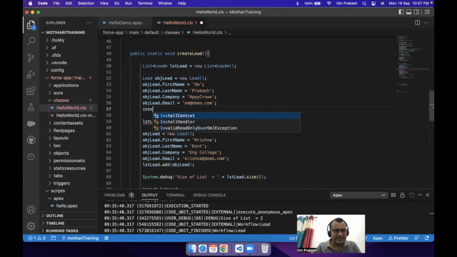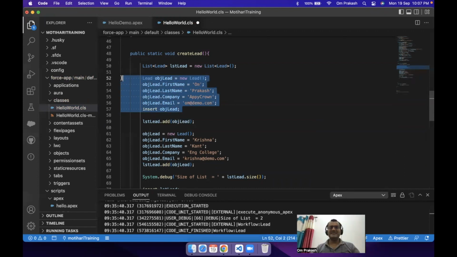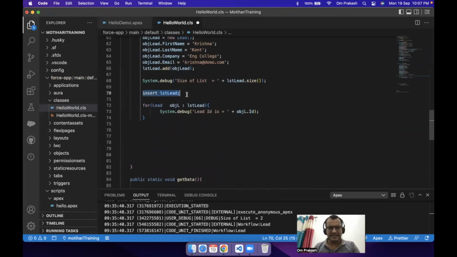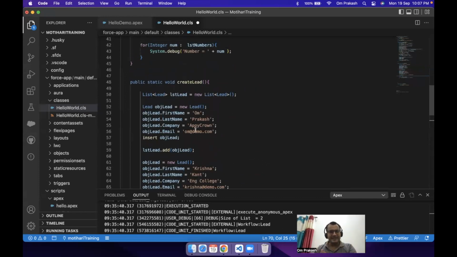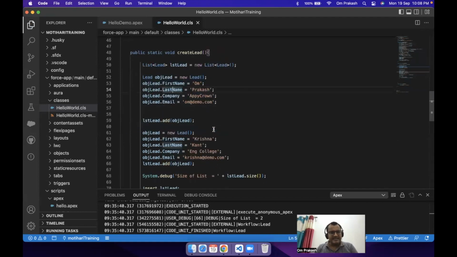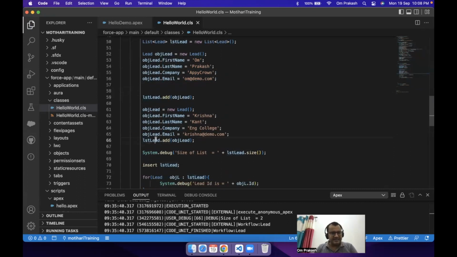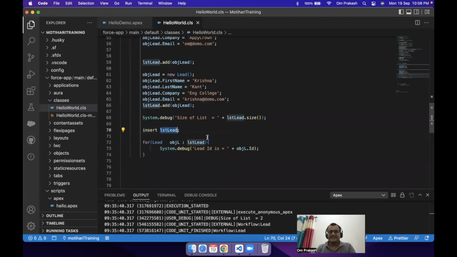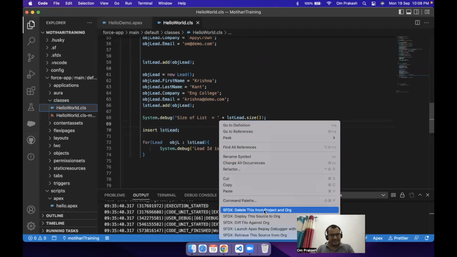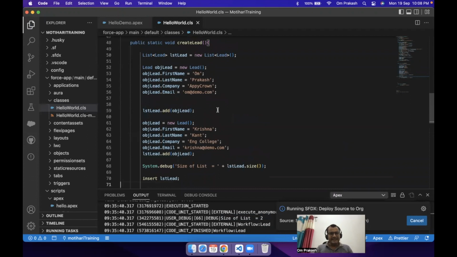तो डायरेक्टली आप यहीं पर इंसर्ट ओबीजे लीड लिख देते ना, तो इंसर्ट हो जाता। मतलब मैंने क्या किया था, कॉम्प्लेक्स में गया, आपको पहले लिस्ट पे इंसर्ट करना सिखा दिया, फिर एक लाइन का मैसेज दे दिया, अगर एक ही लीड रिकॉर्ड बनानी है तो बस, दिस इज सफिशिएंट, यहीं पे इंसर्ट ओबीजे लीड। और मल्टीपल रिकॉर्ड बनानी है तो इंसर्ट मत कीजिए, उसको इनिशियलाइज करके, वेरिएबल असाइन करके, जो भी वैल्यूज है उसको मैप करके ऐड कर दिया लिस्ट में, लिस्ट में ऐड करके लिस्ट पे इंसर्ट कीजिए। यानी मेरा मैसेज ये था कि आप लिस्ट को इंसर्ट कर सकते हैं या इंडिविजुअल रिकॉर्ड को इंसर्ट कर सकते हैं.